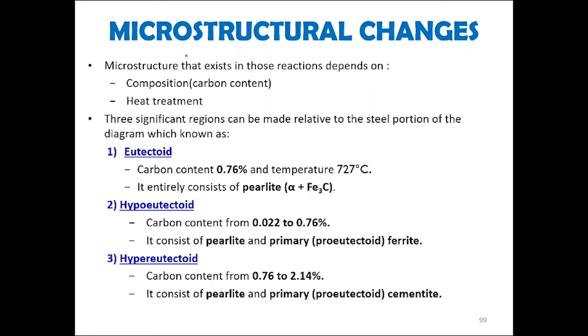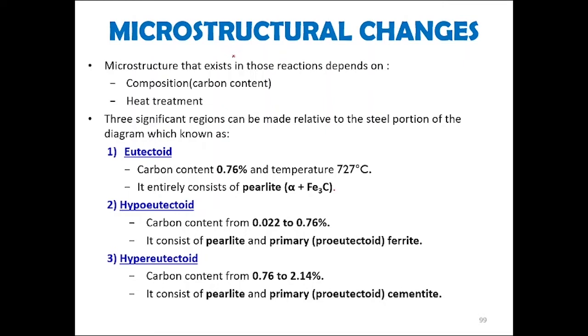For microstructural changes in the iron-iron carbide phase diagram, we will cover eutectoid only, because for eutectic we already covered it in the binary eutectic phase diagram.